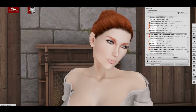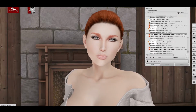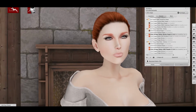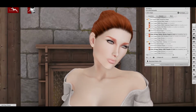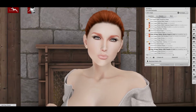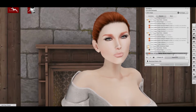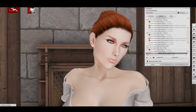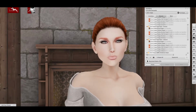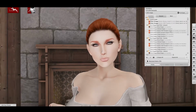But I tested them all with the same shape initially, and I thought it'd be fun to show how versatile they are. I found that they take very well to different settings without breaking. These are really well balanced mesh heads. So that's Becky. And here I've got the demo of Anderson, the male head. So I don't think that would look quite right here, so I'm not going to subject you to that. And I'm going to save my favorite, which is Ashlyn, for last, because I'm going to do more demoing on her. So I'm going to move on to Jackie.